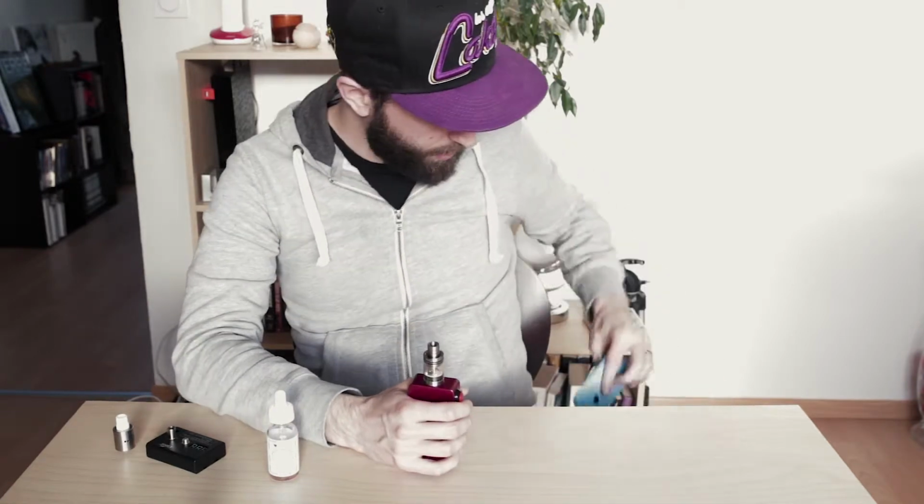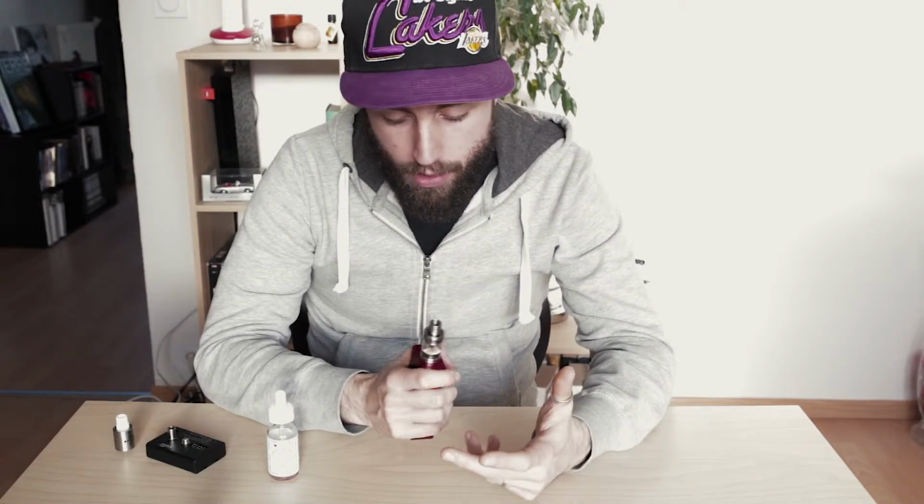But anyways, let me get this out of my way, the phone. But basically this atomizer, I'm really not amazed by it. I mean, there are some cool ideas, but this cyclonic airflow design that they had on this atomizer, it just doesn't work out so good. The fact that I can't drip through the drip tip and I have to take off the top cap every time I'm dripping, for me it's a no-go. It's a real bummer, because the idea is not bad, but the concept and then the whole end and final product, it's not worth it.